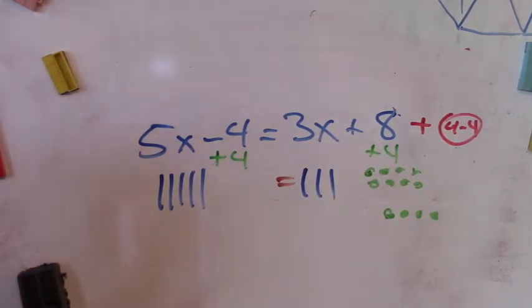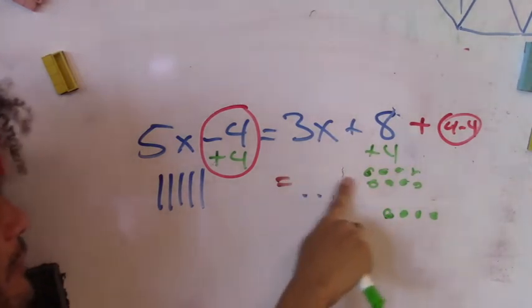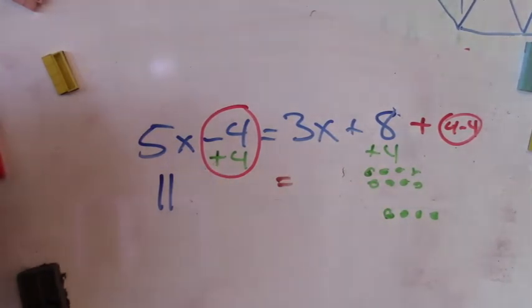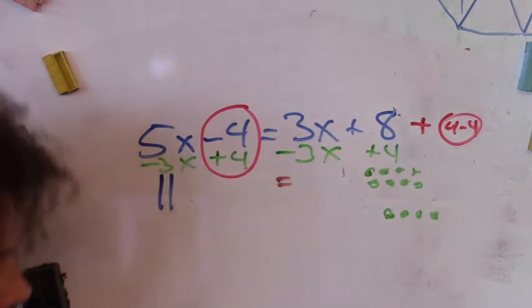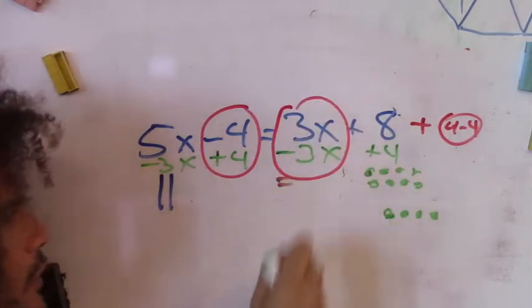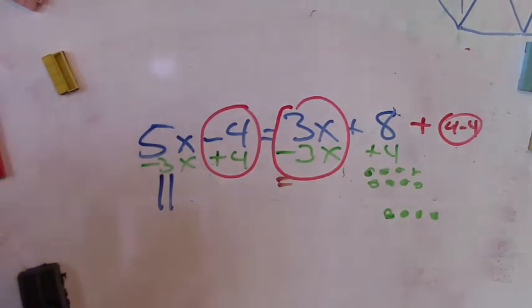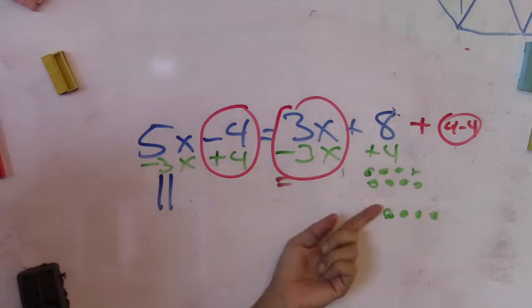Why did I add 4? Because 0, 0. Right? Okay. Now what? Then you subtract 3 from both sides. I like it. Now I'm going to take 3 from both sides, and I take 3 from both sides. Uh-oh! What do I have here now? Okay, so you took away 3x, and you took away 3x, and when I did that, that's your other 0 that you had to get, right? I believe you called it equalizing. Okay, so now I have 2x is the same thing as 12, right?